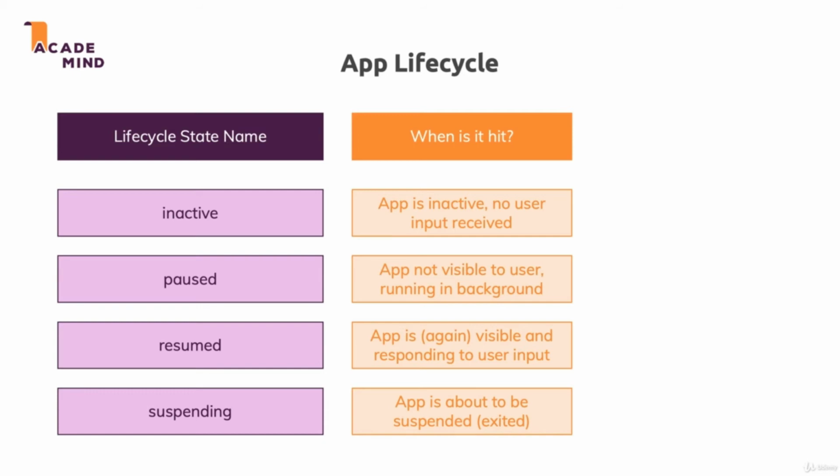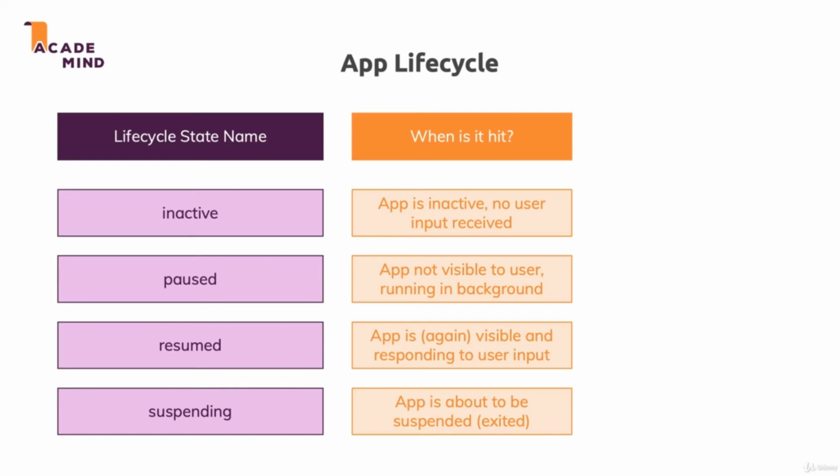Now, for all these states, it's important that you never have a 100% guarantee that your listeners to these states are executed, especially for suspending and so on. For example, if the battery suddenly goes off or a user removes the battery from the phone, then your app might not reach that state because it's not a clean exit as initialized by the operating system, but a hard exit due to some external factor. That's something to keep in mind.